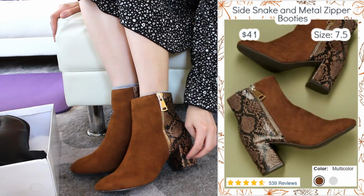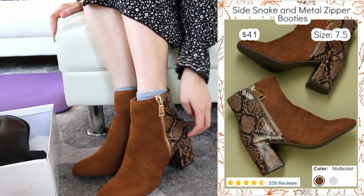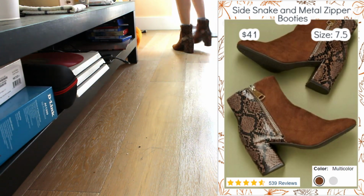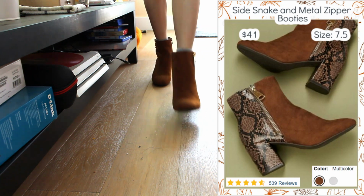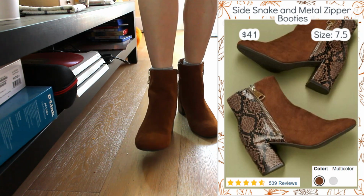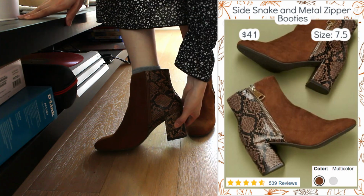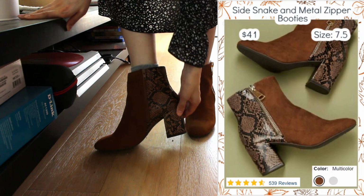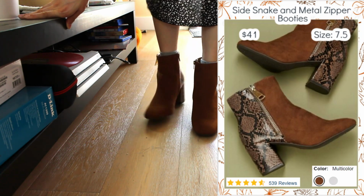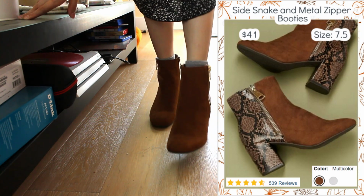The bottom part here, let me show you what it sounds like when I'm walking. It sounds a little plasticky, so I'm guessing this is made of plastic. It's very light. This shoe is very light, so that's probably why.